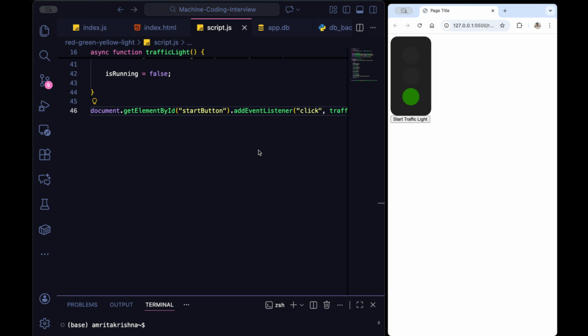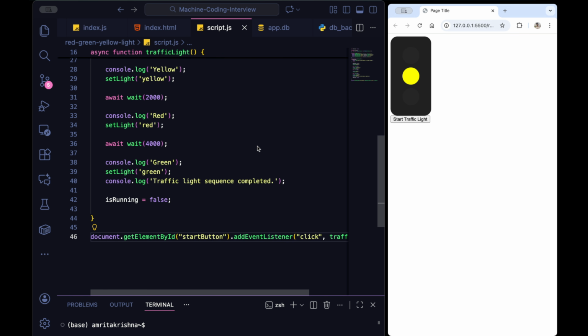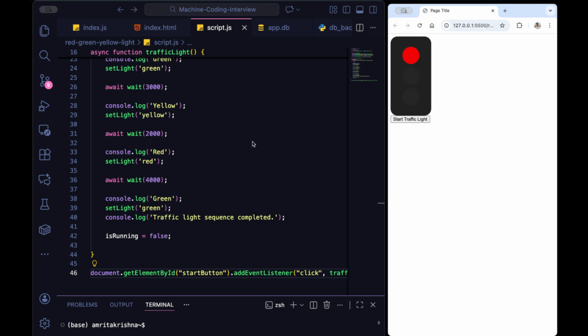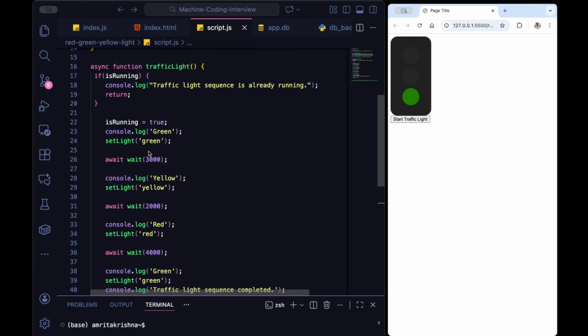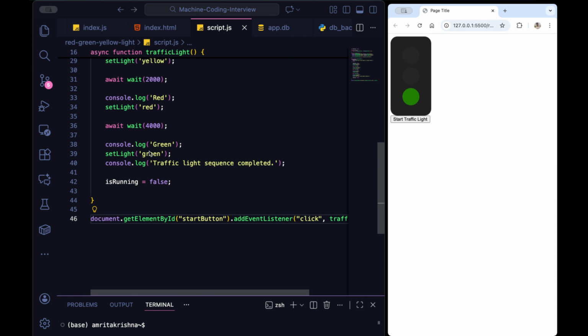So this is green initially, after 3 seconds yellow, after 4 seconds red, after that green again, and stop. Green, yellow, red, after 4 seconds green again, and then stop. So this is how it's working, right? In this way you can demonstrate a traffic light.